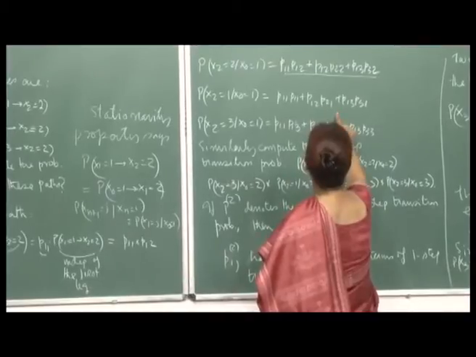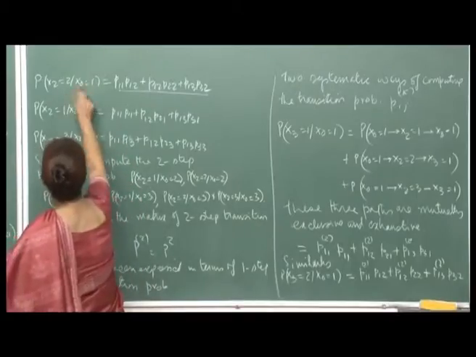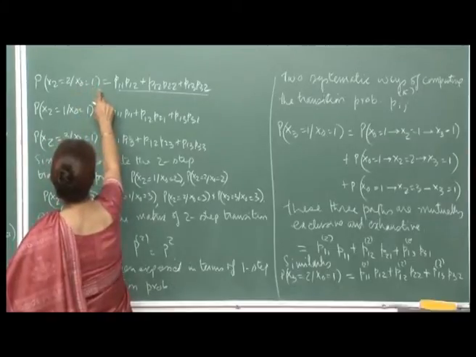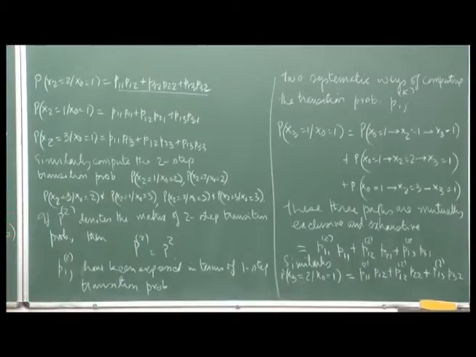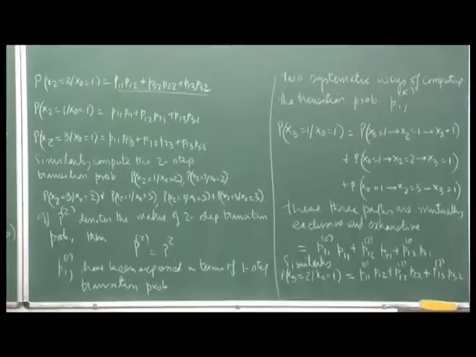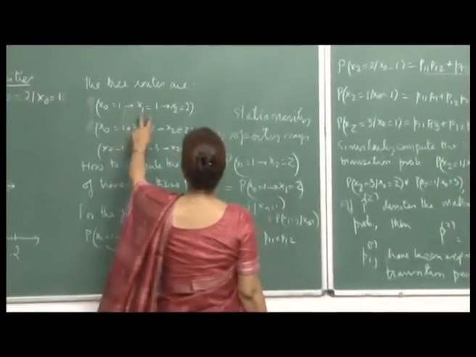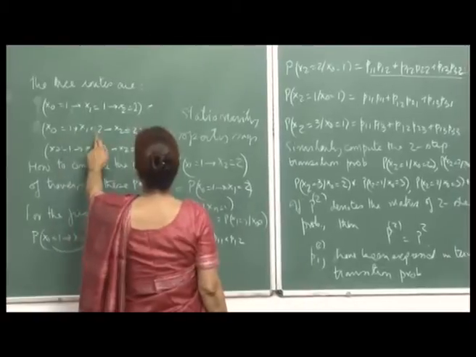Okay, why have I written it as 1 P1? Oh, okay. This was 1 to 2, and here I am using the fact that you are going from x0 equal to 1 to x2 equal to 2. So what is the path I have written here? x0 equal to 1, so 1 1 and 1 2. This is the path, right, and then you have 1 2 and 2 2.